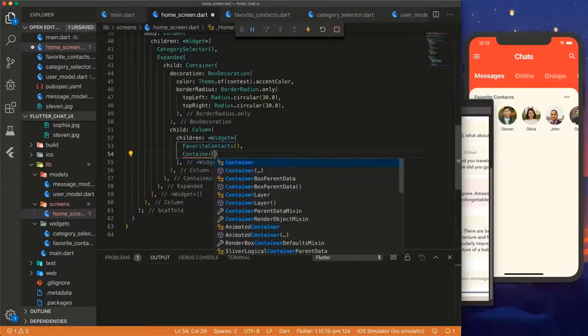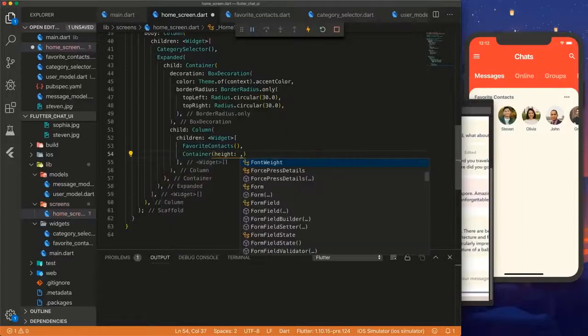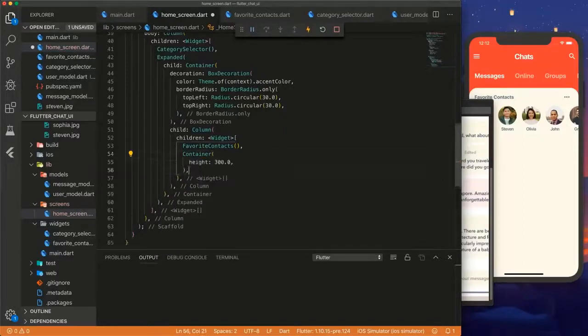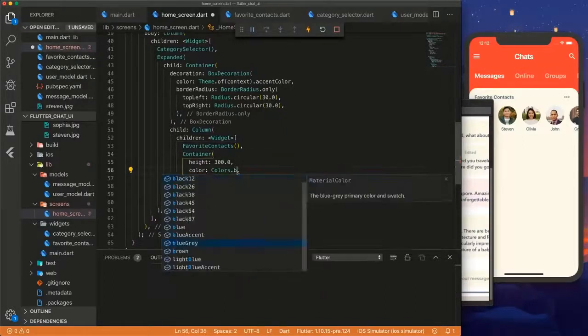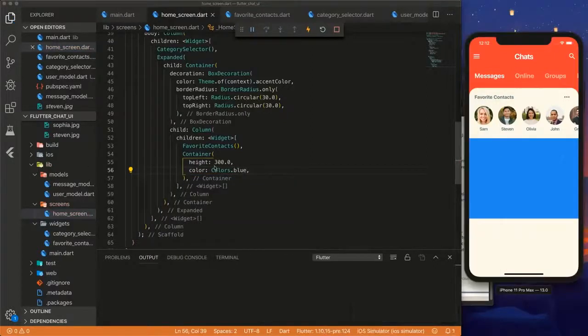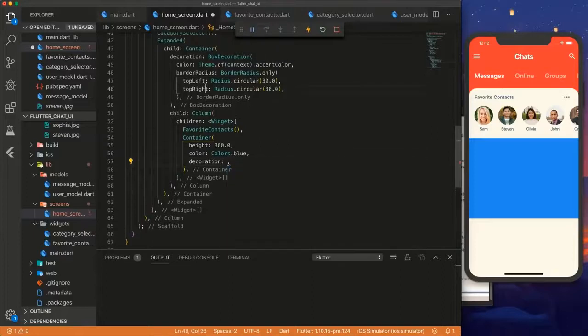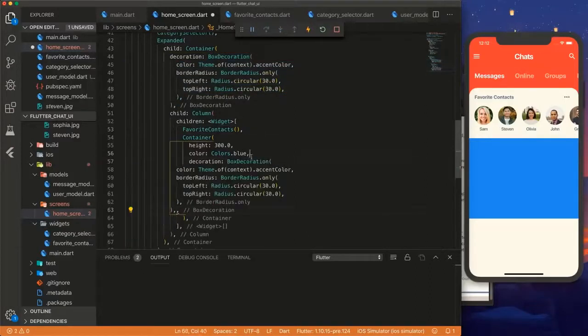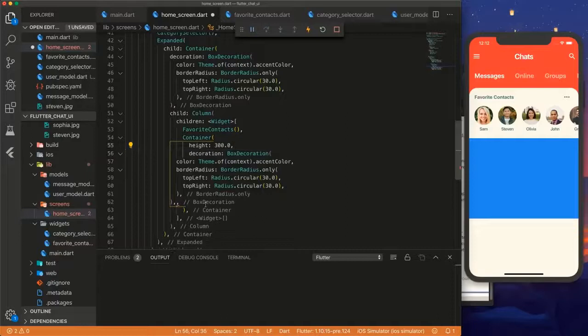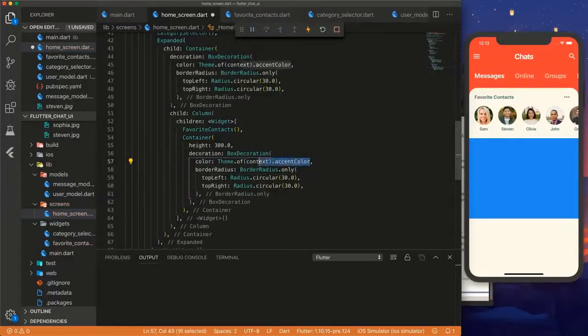So as usual, we'll make the container. We'll give it an arbitrary height for now so we can see it. Color, colors.blue. Now let's make the decoration, and we can just copy this up here. So copy the whole box decoration, paste that in, and we'll change the theme.of(context) accent color to just colors.white.